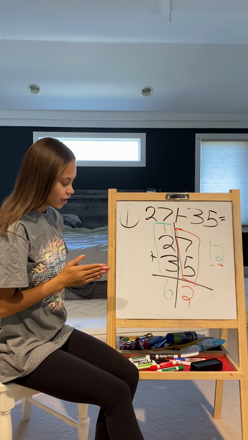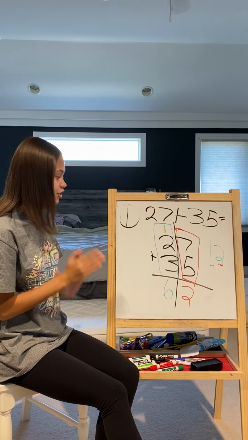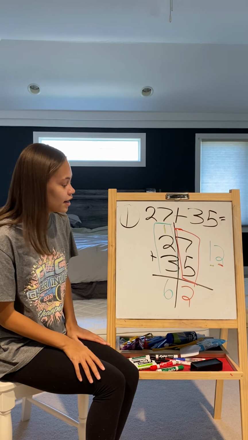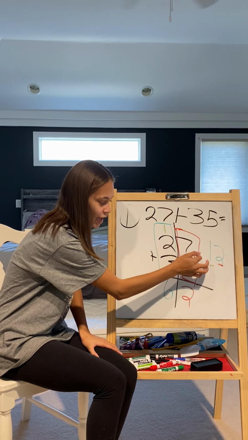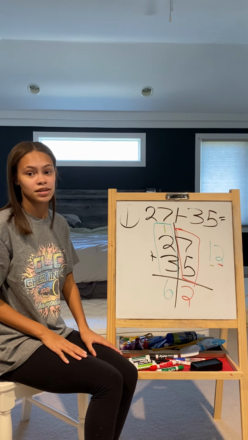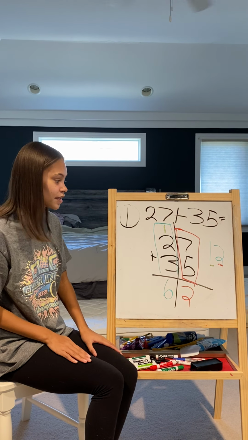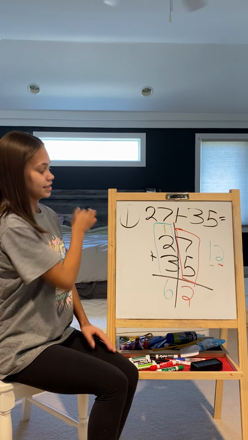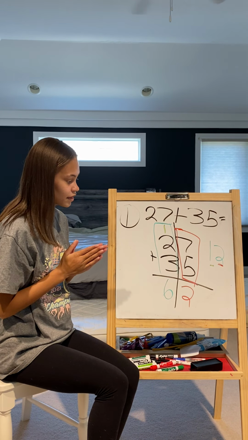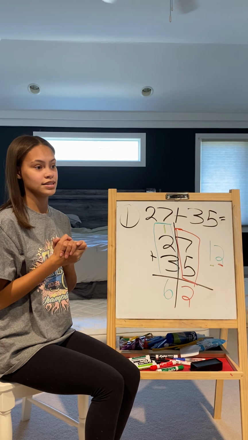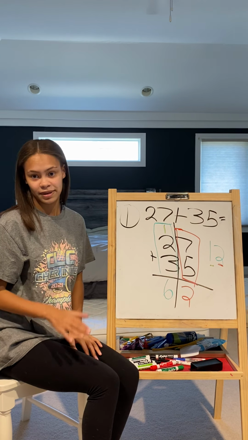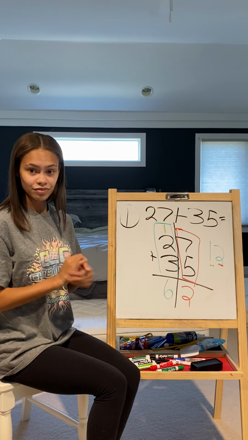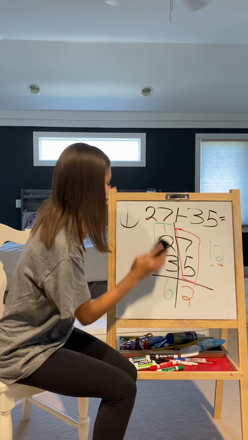We're going to do one more, but before the last one, I want to explain that the only time you're going to carry is when the number you get from adding the two numbers together is bigger than 9. If it's 5 and 5, you get 10, so you carry. If it is 6 plus 6 or 6 and 8, you carry because those are bigger than 9. Okay, we're going to do one more.